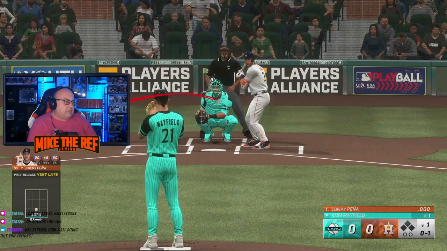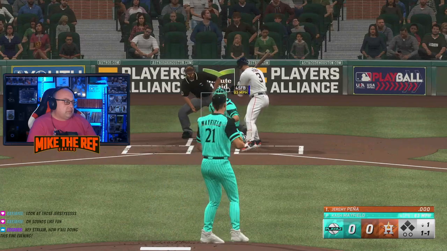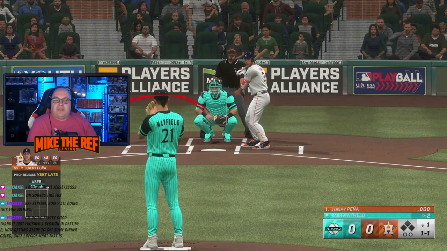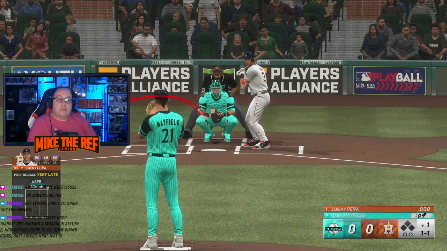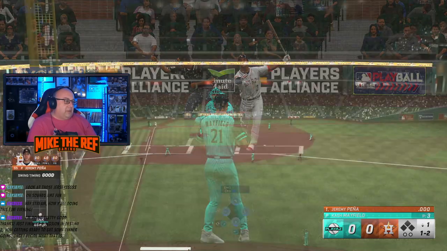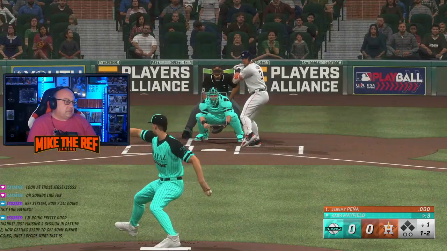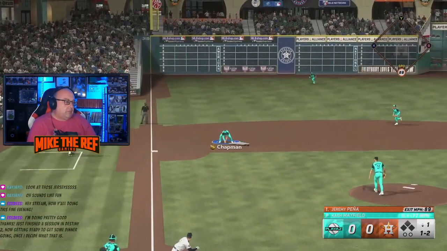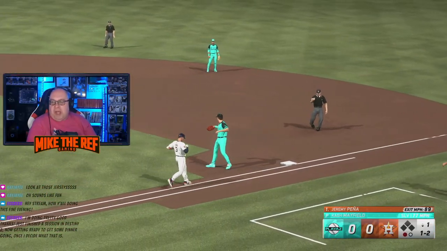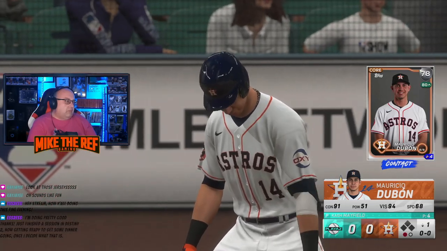There for a strike. Up and in, one and one. Just finished the desk. And he deals. That one for strike two. One ball, two strikes. Ground ball, left side. Chapman. One up, one down. Here's Mauricio Dubón.